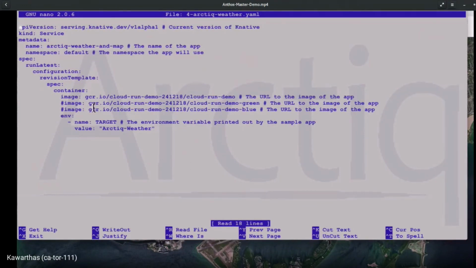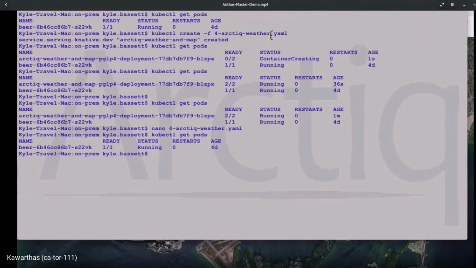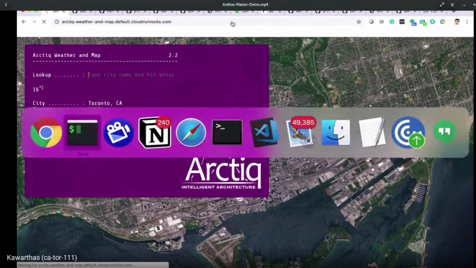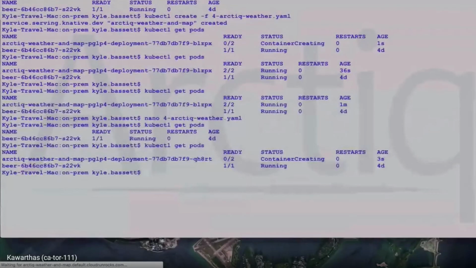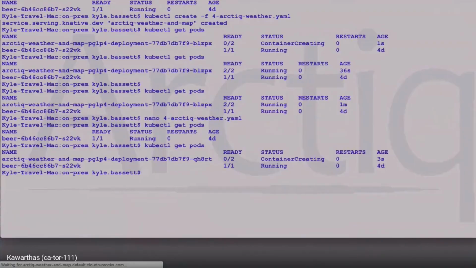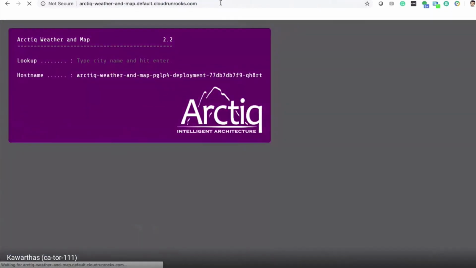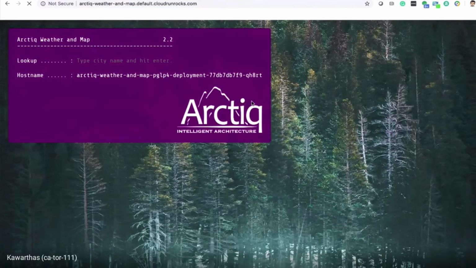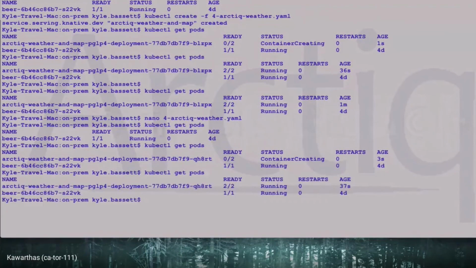In this case, this is the entire YAML configuration for the entire application. There is an image sitting in GCR that we pull. Now I'm just going to swap out the image. This would be the most rudimentary way to swap out your application change. We've already got an image built that has a different background, and we just go ahead and reapply the YAML config. You'll see we're going to automatically create a couple containers. And if we refresh the application once that comes up, you're going to see it changes. We can go ahead and look up the weather again.